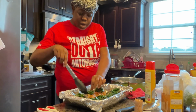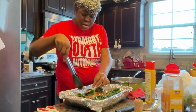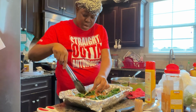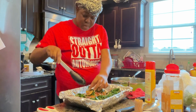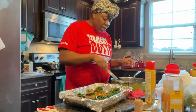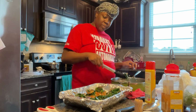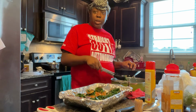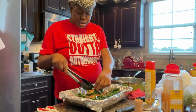Oh no, don't you fall off. Sit on that right, mushroom. Stay in the house. So that's what it looks like. We're gonna have the rest of this as a side dish, which is fine with me.